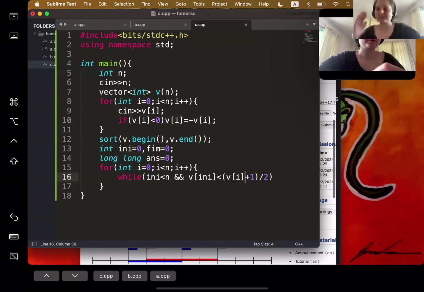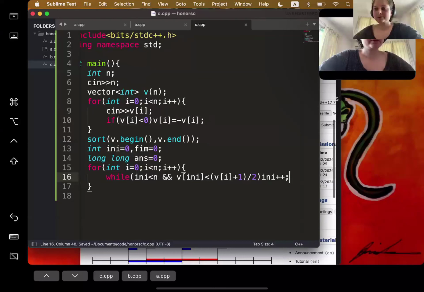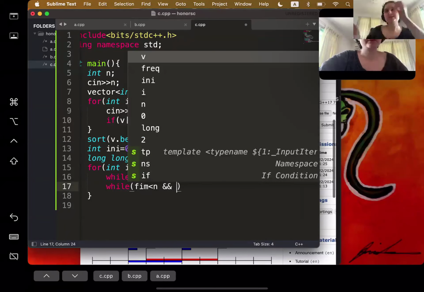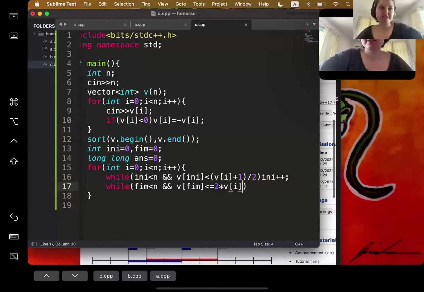And I'm going to do the equivalent for the end, my second bottom arrow. Here I'm going to get the first position that I don't accept. So the range is going to be closed at the beginning and open at the end. This is just my convention. You can use whatever you want. It's nice to be consistent because these things can get very confusing with the less than or equals, plus ones, minus ones, and the size of the range. I tend to default to closed at the beginning and open at the end. That's a convention a lot of people use for some reason.